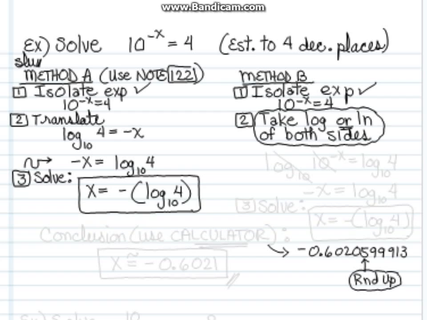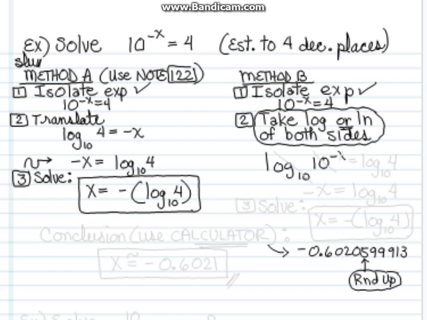So you can only use this method if you're dealing with a base 10 or a base e, because you want to be able to, well, actually, no, you could do it with any base. You would just have to take the log of the base using the base of the exponential, but then you'll have trouble running it through your calculator. So I only use this method when I have a base 10 or a base e exponential that I'm trying to solve. So I'm going to cancel by taking log base 10 of both sides of the equation.